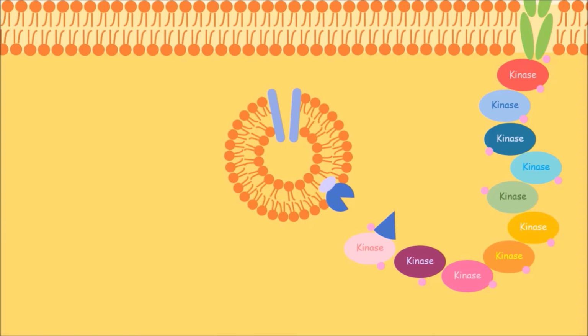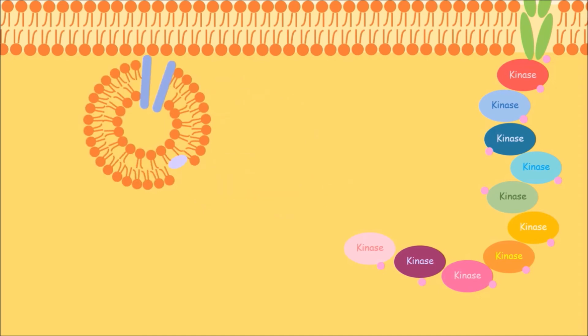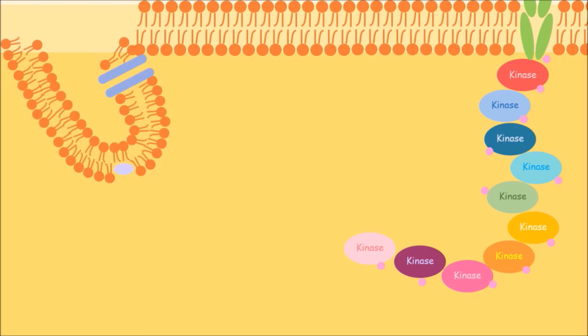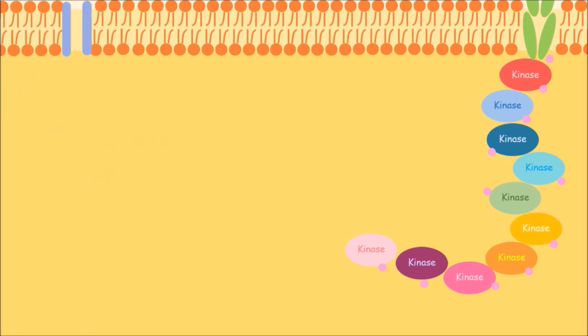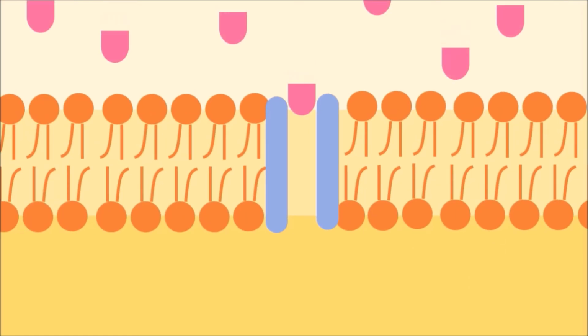The final step of this cascade involves the phosphorylation of a protein that activates the RAP protein, preventing it from interacting with the vesicles. GLUT4 storage vesicles are then translocated and embed GLUT4 on the cell membrane. This allows large quantities of glucose to enter the cell, either being used during respiration or stored as glycogen.